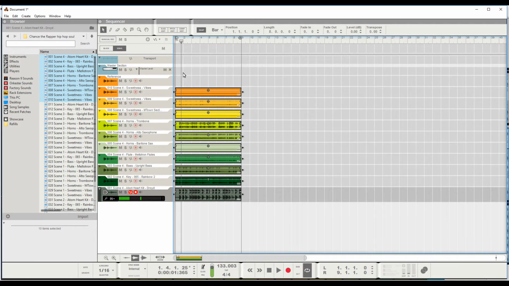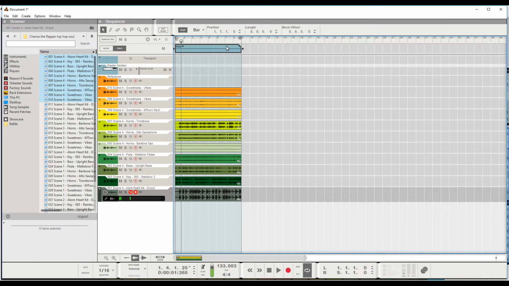One thing to remember is that the levels are going to be all off. I just drew in an intro section using my template. You see it's labeled intro. It's all going to be off because you have to mix it separately in Reason. So when you export it from Maschine, you just want to make sure nothing's clipping, and you want to make sure that the panning is right.